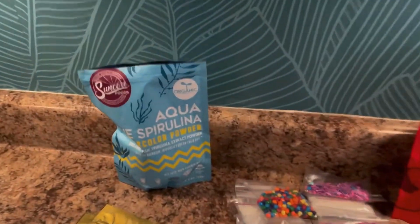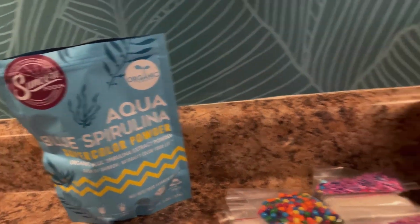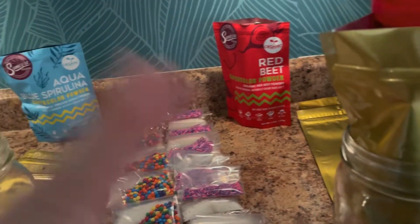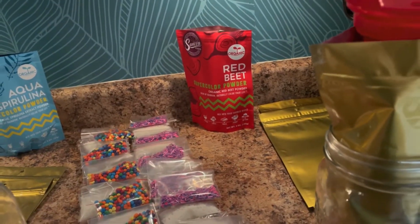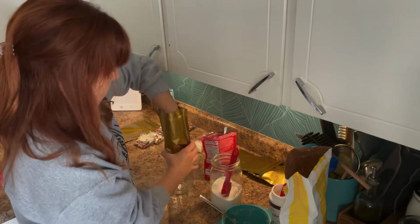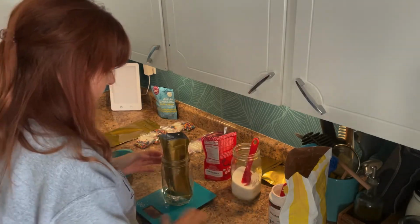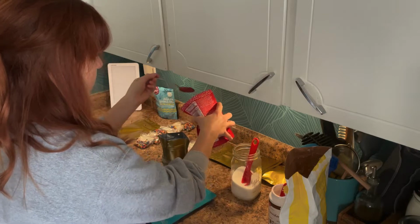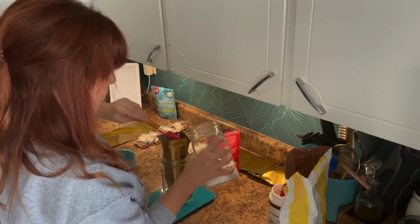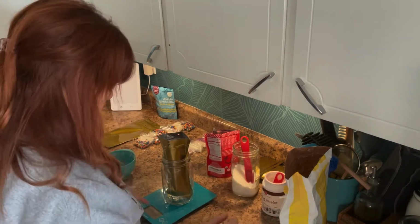To make it extra fun, I'm going to dye it. So we've got some blue spirulina here, and this is beet powder. So there's going to be blue and then a reddy pink one. I got these bags online, they're sealing bags, and I'm putting all the ingredients inside, including the sprinkles. And really, it's super simple. The kids can put it in a bowl and then put in their liquid of choice, like an oat milk or an almond milk. And even a three-year-old can participate in this. It's a really fun activity.